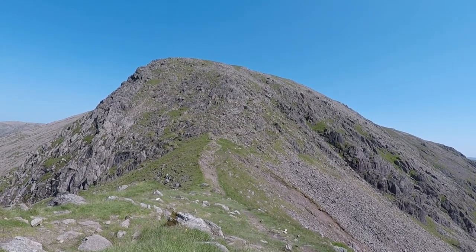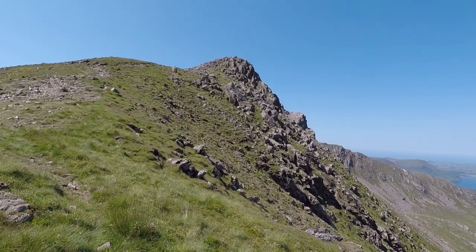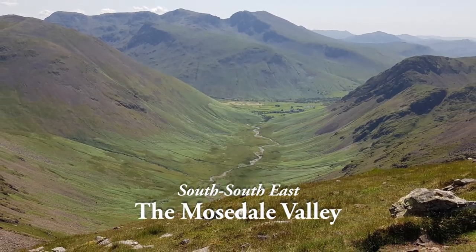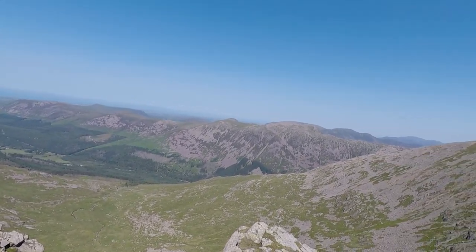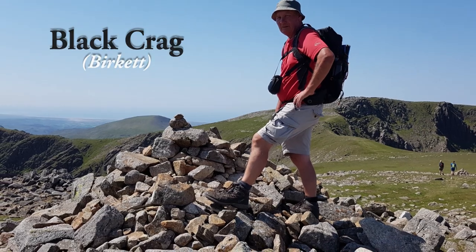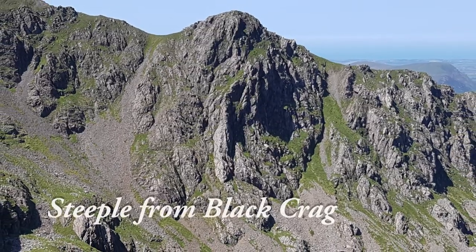Mary and Derek — Derek's 73, Mary's 63, she won't like me telling you that — they're superb, always with us when we come up. Great friends and really fit people. Lots of people come here of course, but this weekend they're all on the Pike and they leave it all for us. Wainwright says of Pillar: 'It is the highest mountain west of Great Gable, from which it is sufficiently removed in distance to exhibit distinctive slopes on all sides, steeply on one side and dramatically on the other, as befits the overlord of the western scene. Not one mile is walked along its lovely ridge without beholding yet another dramatic vista.'